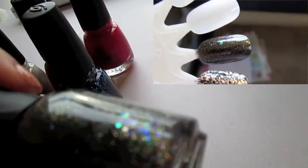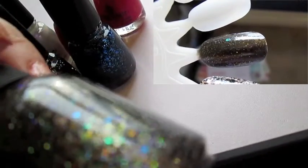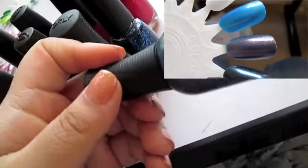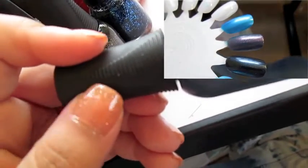And it is a black base with silver glitter, and then blue, teal, green, gold, like a coppery color. And all the little glitters seem like they're kind of iridescent duochrome also. High on Hope. It's a blue base with purple and green glitter. So I guess that's like a common theme to make things look iridescent-y. But this one is just so, so gorgeous.